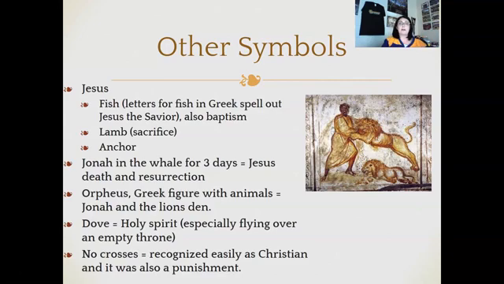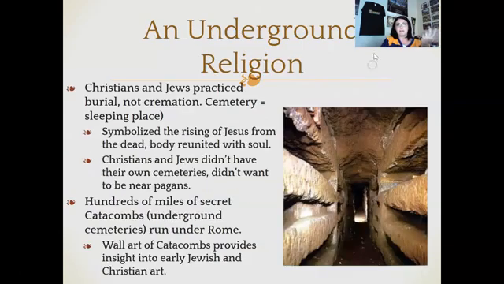A dove could represent the idea of the Holy Spirit, but it was very important that in early Christian art, there was no cross shown. The reason for this is because a cross was a dead ringer that it was Christian. Also, because Romans did commonly use crucifixion, they could have used it, but it was almost an insult to them at first. Like, this was what took Jesus's life. So you wouldn't show that because it could be a sign of defeat.